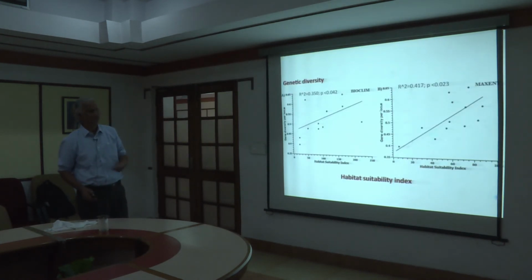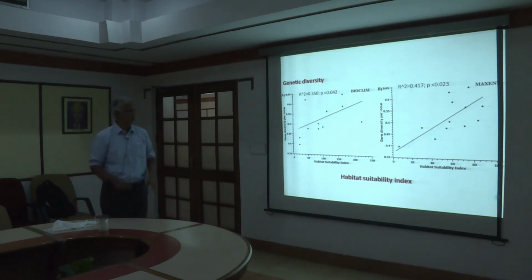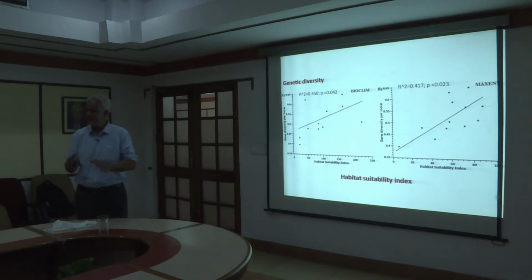And then if you look at genetic diversity measures, you find that on average the plants or trees that are in highly suitable habitat in the Western Ghats have a high genetic diversity compared to those in poorly suitable habitat. Now this all puts together a complete picture to suggest, and to show empirically for the first time, that if you move a species away from its ecological niche, the organism will suffer a depreciation of fecundity, as shown by both direct and indirect measures of fitness.